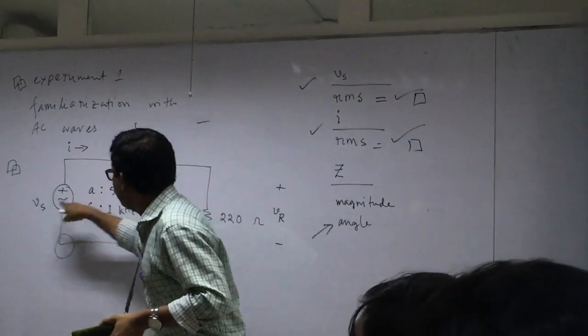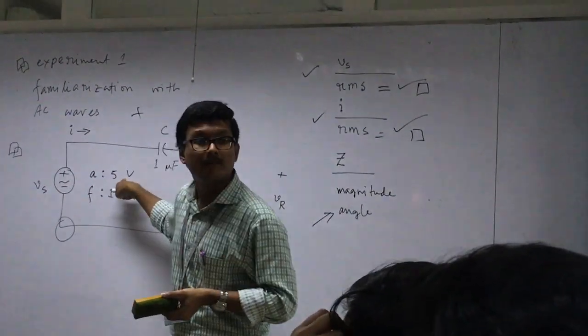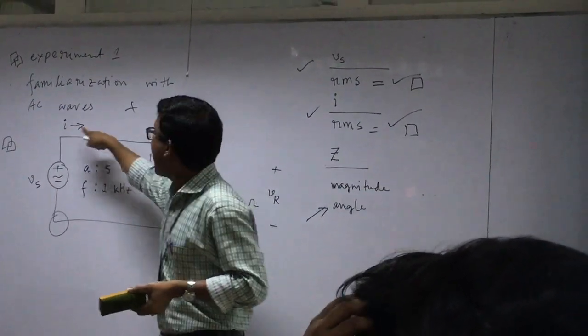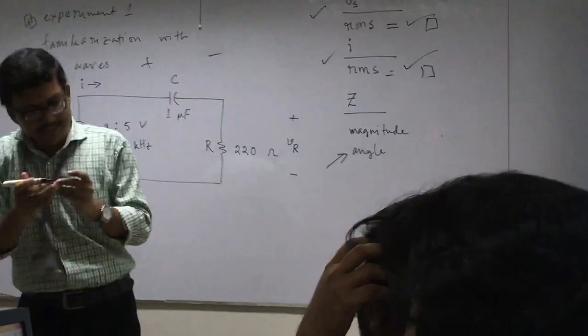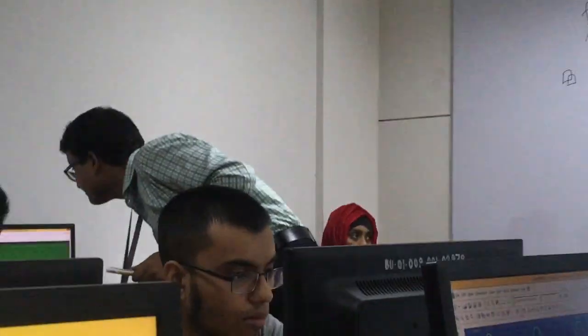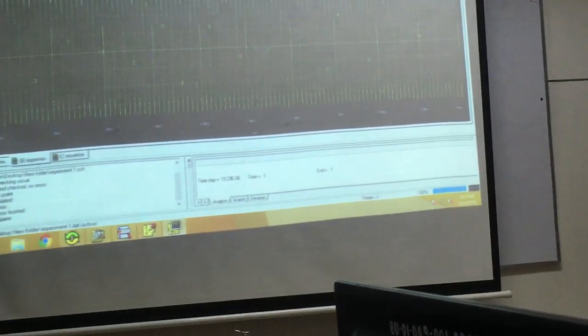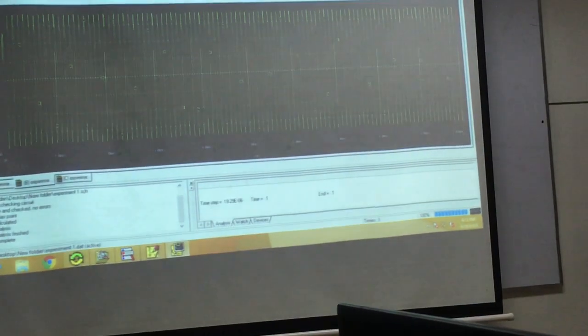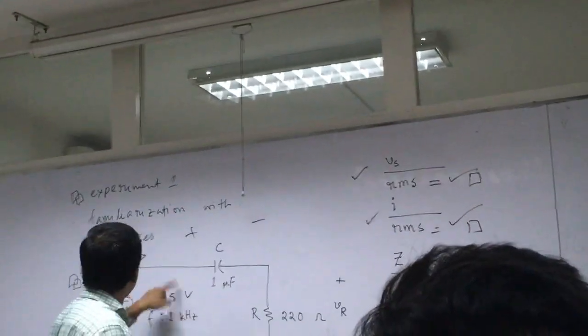Because V, look at that. I mean, I'm talking about units. V is in volts, 5 volt maximum. I is in amperes. Look at the y-axis. The maximum value is somewhere here, and this says 20 milli. So less than 20 milli is the maximum value. You are working in milli. One is in volts, another is in milli.